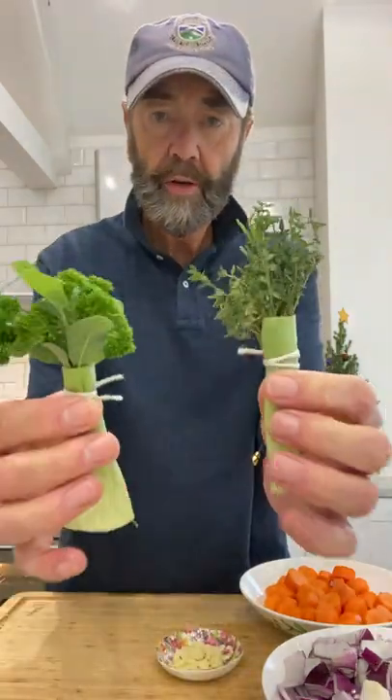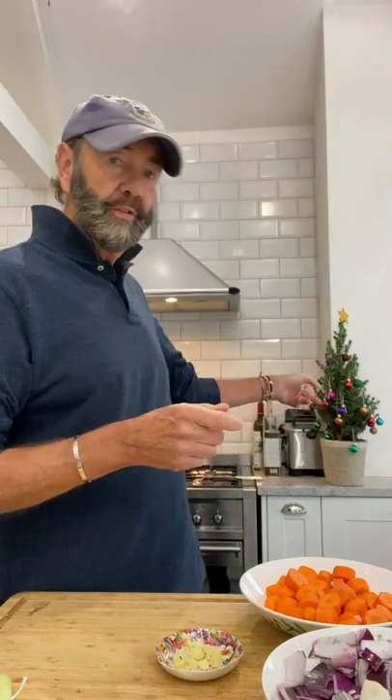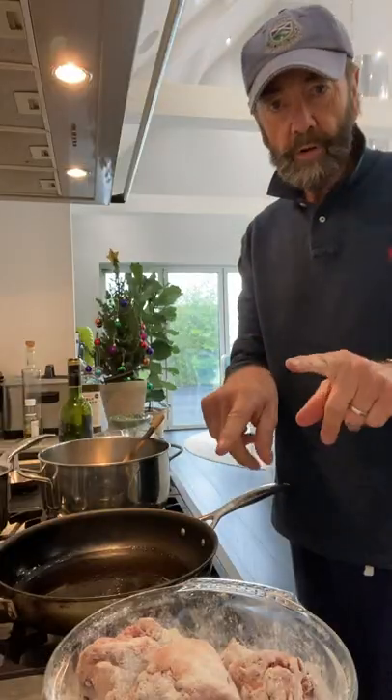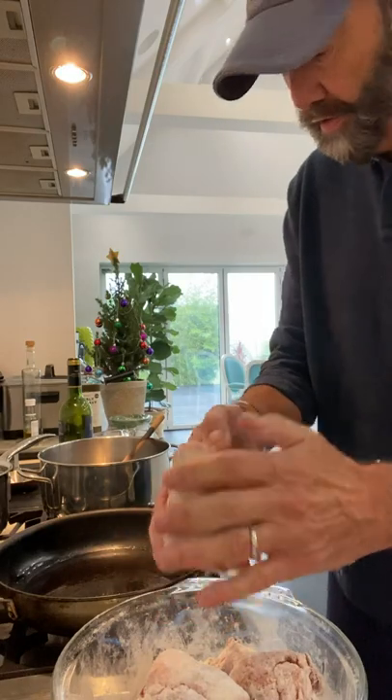There are my two beautiful little bouquet garnis. They get dropped in a bit later. Don't leave loads of string on, because you don't want string hanging around in there. Now we start the process. The very first thing we've got to do, I like to flour — season flour — the oxtails. And then we're going to sear them off. We just get that crispness and that brownness and we keep the juices in. And then that flour adds to the sauce. You remember we've done that with our beef bourguignon, we also did it with our Lancashire hot pot. Oxtails are going in — dusting — make sure they're just dusted with flour. We want to sear them now.